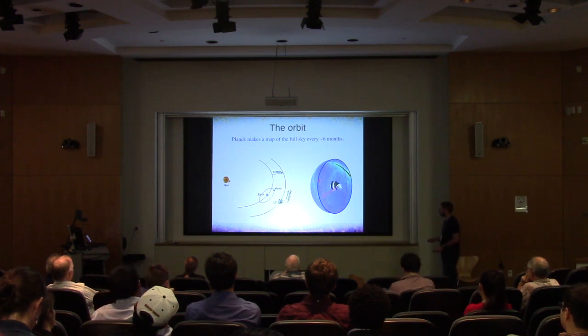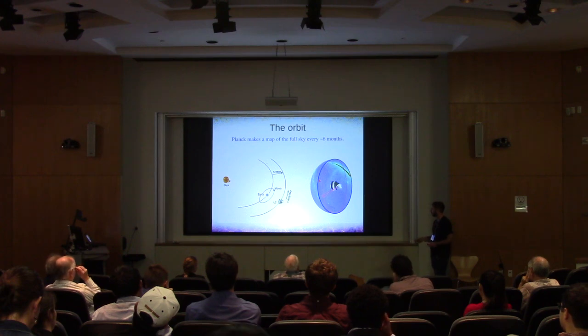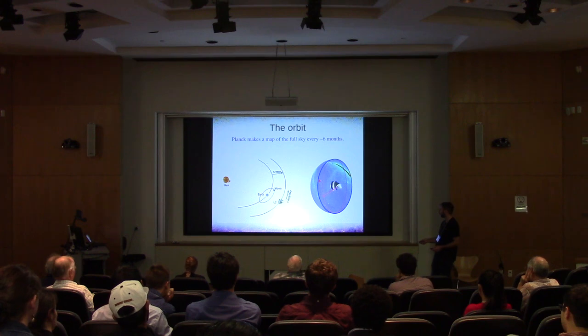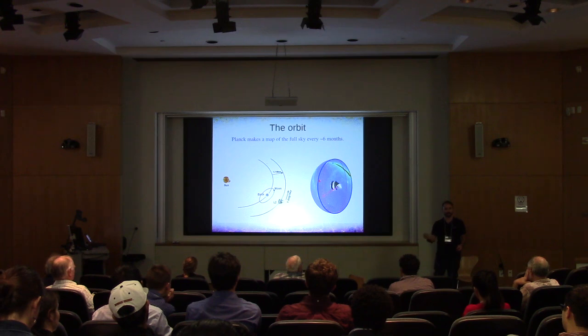In fact, if you're curious what happened to Planck now, Planck's mission is done. We're still analyzing data, and the collaboration still exists, but the satellite itself is done. It ran out of coolant as planned. What they did was kick it out a bit further, I guess to make room. I didn't realize there wasn't that much room at L2, but they kicked it out a bit further to just get it out of there. So now it's a bit further out, which means that it's actually lagging in orbit around the Sun. And the Earth is going to lap it in something like 200 years, I believe.